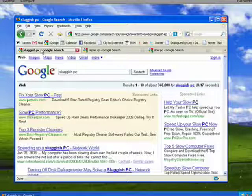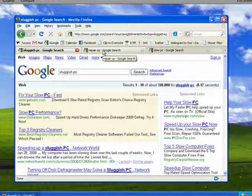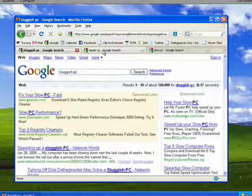So the thing to do in that case is to start from scratch and simply reinstall the operating system in what's called a clean install. In this 10-part series, I'm going to show you step by step how to go through and reinstall Windows XP and be able to maintain all of your data, so that you end up with a machine that's running faster, smoother, and with fewer errors than you currently have because it'll be a fresh install. I'm excited about this 10-part series. I hope you will be too. And that concludes part one.